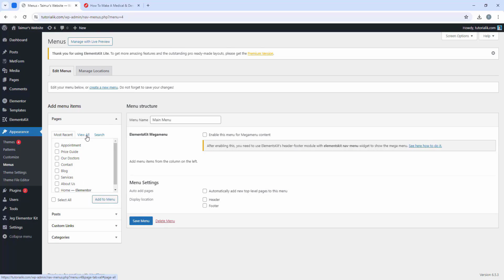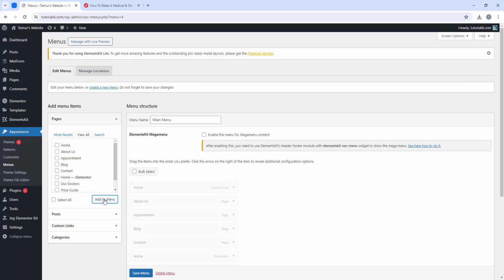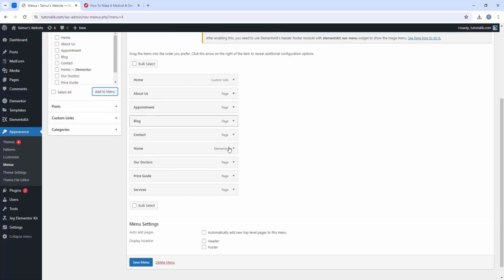So now let's focus on this pages area here. In here, if you click on this view all, you can see all the pages we have created, like home, about us, appointment, blog, all the pages in our pages section. Now from here, I'm gonna click on this select all to select all of these, and I'm gonna click on this add to menu, and all will be added to the menu.